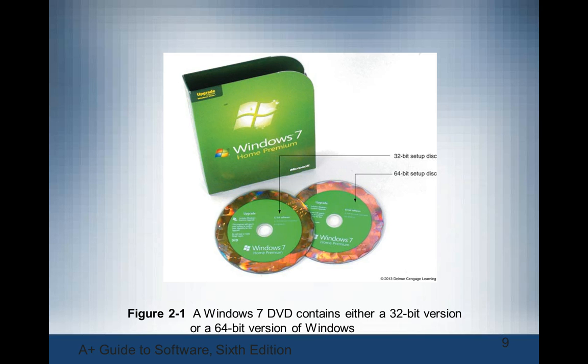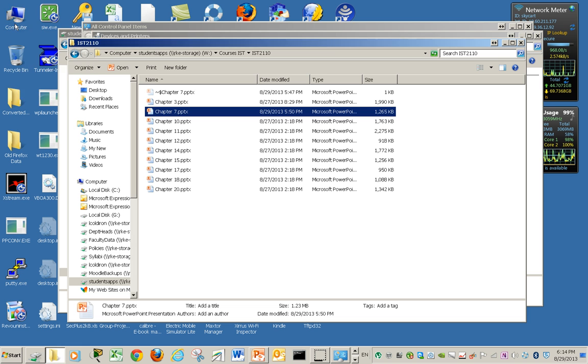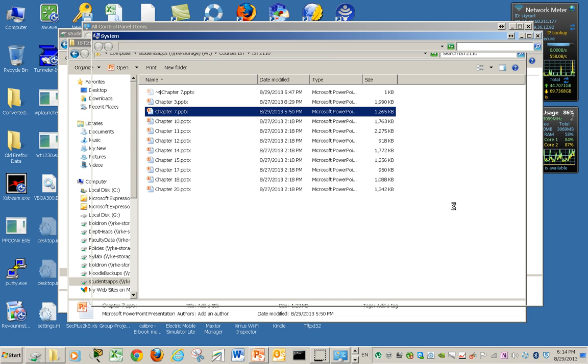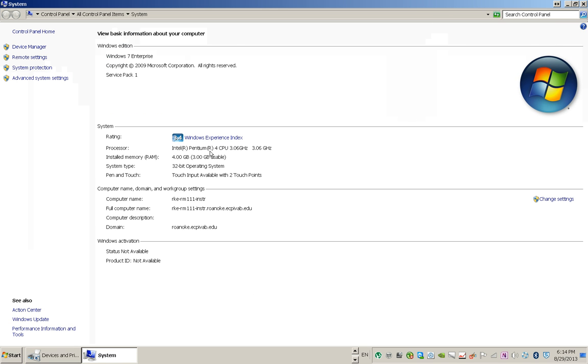We can look at that real quick. 32 or 64-bit, if I go in here and close about half of this stuff, into the properties, see it's still as fast as it was the other night. And we go down here, this says that I'm running a 32-bit operating system. Now, I don't know why we're running a 32-bit operating system, because I think these are 64-bit hardware.